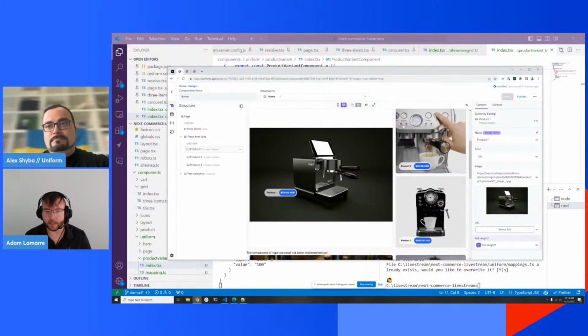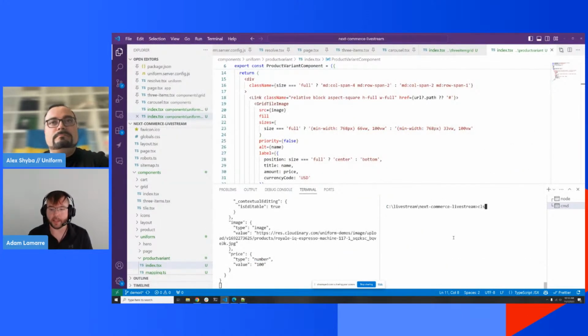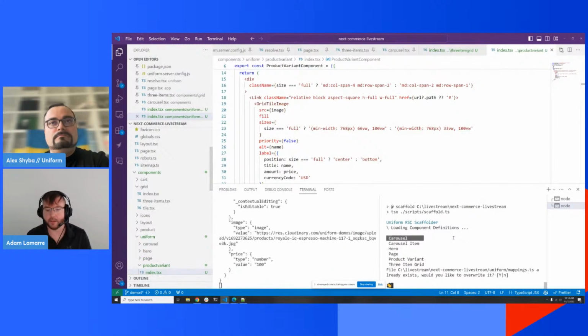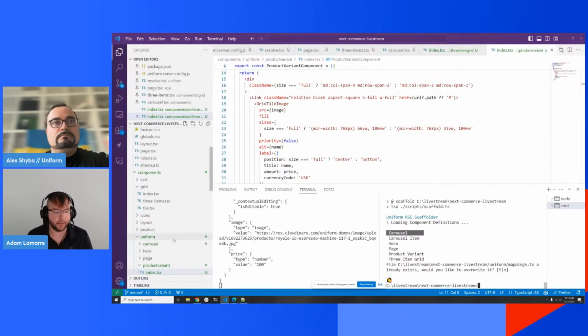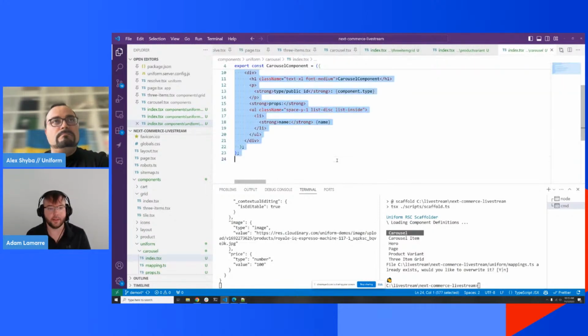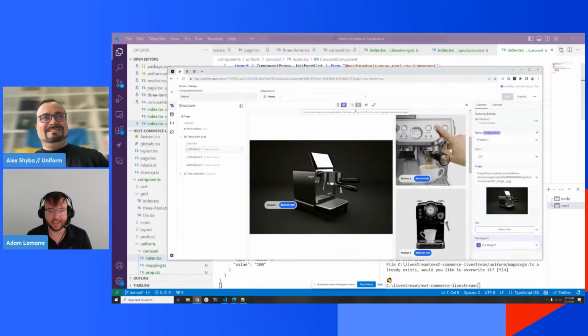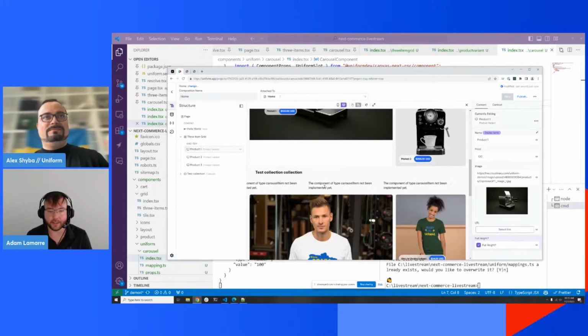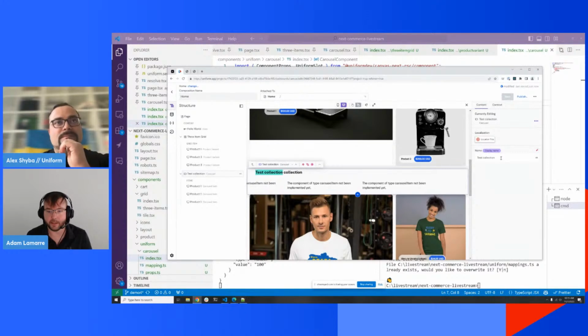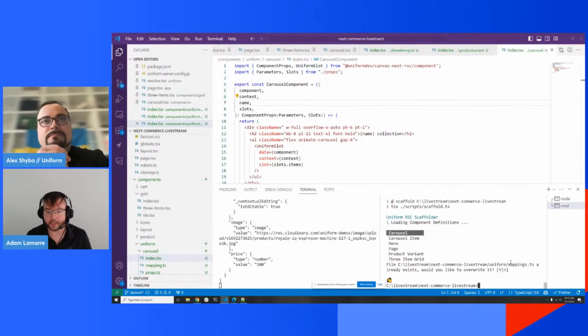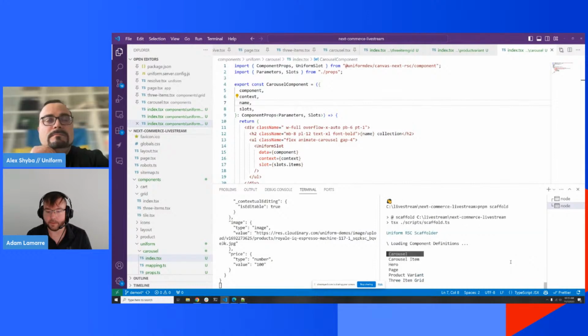I'm just going to save this, and I want to do the same thing with the carousel, but instead of repeating the same thing, I'm just going to scaffold them out really quickly. So we'll start with the carousel. We'll overwrite that, and we'll go to our carousel, and a little movie magic here, and we should have our scaffolded out carousel, which we do, but our carousel items aren't displaying. We pulled in our name field, which is on the actual carousel itself. So that's perfect. And now we just need to scaffold out the actual items themselves, which we can do.